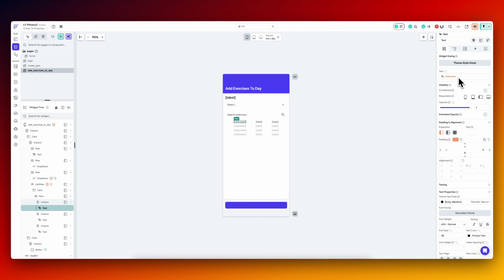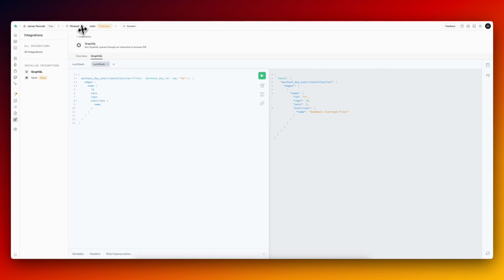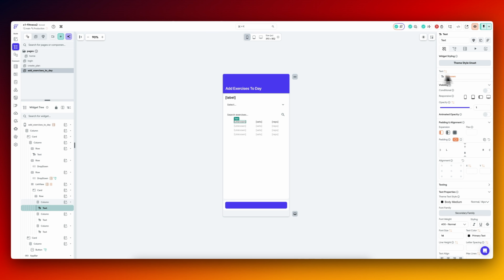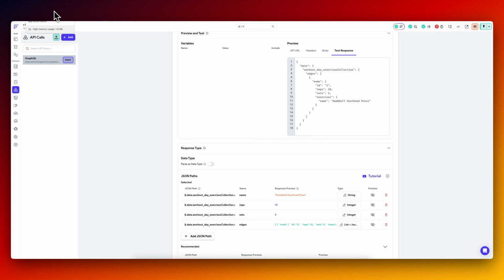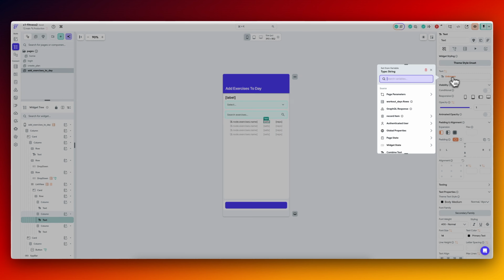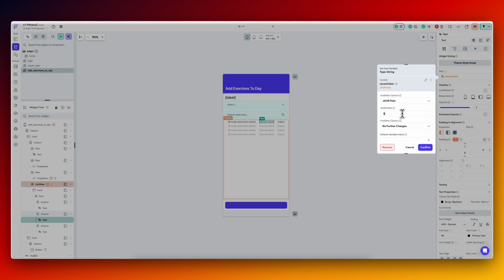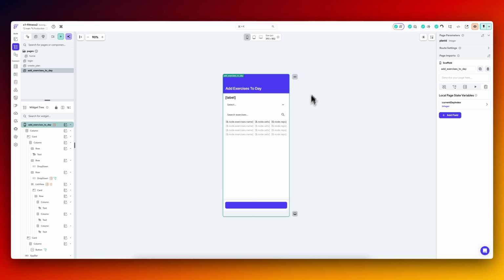And now we can actually get what we need to get. So what do we need to get? We want to get the name, reps, and sets. Okay, so if we go back over here, we can click here. We have this record. And here, the simplest thing would be to do a JSON path. So I can do node, and I can just get what we need, node exercises.name. Okay, I'm going to copy that. And then here, it's going to be slightly different, a record, JSON path, and this is going to be node, sets, I think, and this is node reps. Okay, there we have it.